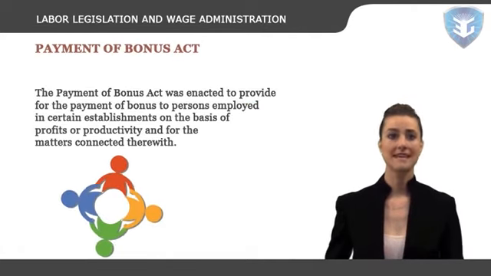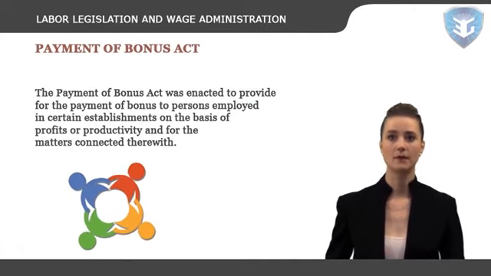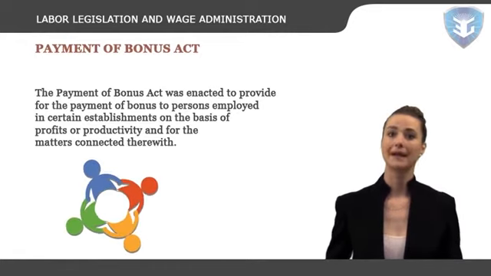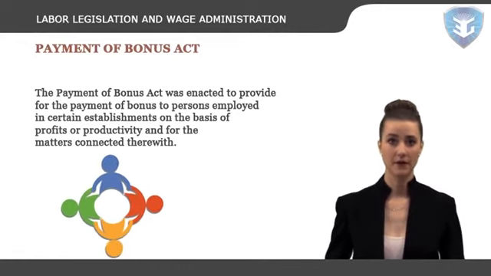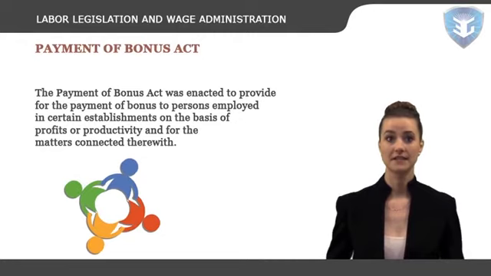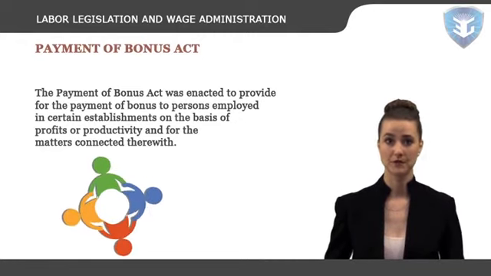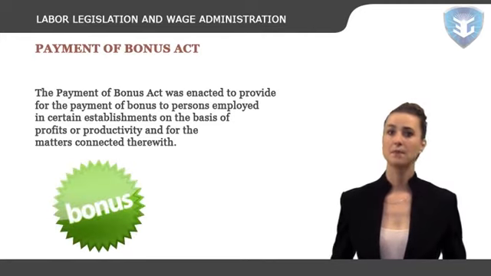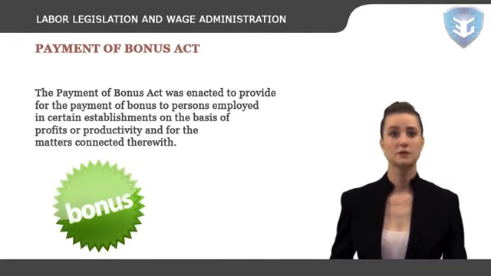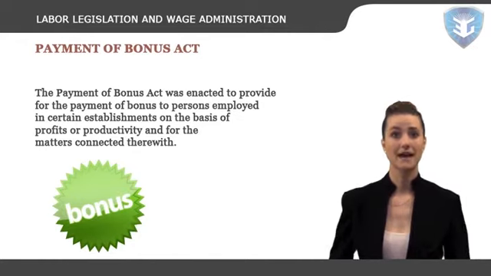The object of the Act is to maintain peace and harmony between labor and capital by allowing the employees to share the prosperity of the establishment, reflected by the profits earned by the contributions made by capital, management, and labor. The Payment of Bonus Act was enacted to provide for the payment of bonus to persons employed in certain establishments on the basis of profits or productivity and for the matters connected therewith.